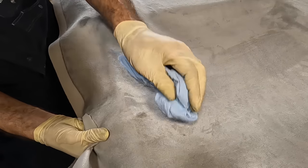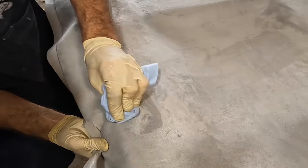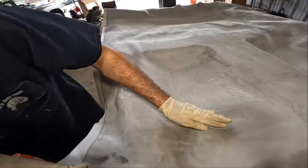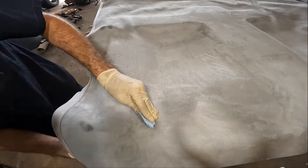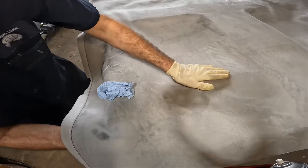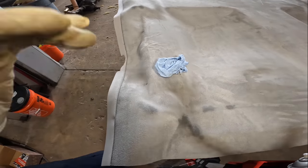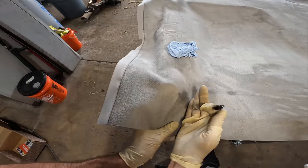I think I'm all right. I got it. It's evened out. It's not the greatest. There's a bit of a wrinkle there, but I'll live with that. I have no choice. Okay, crisis averted. Unbelievable. Let's go around the rest of the contours here. Make sure we get good contact everywhere. Need one paper clip on the corner right here, right there, to keep this from relaxing.